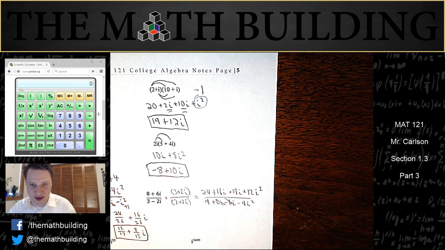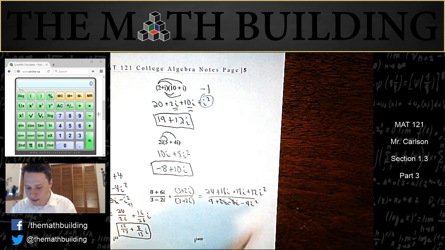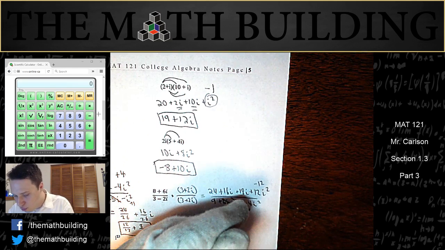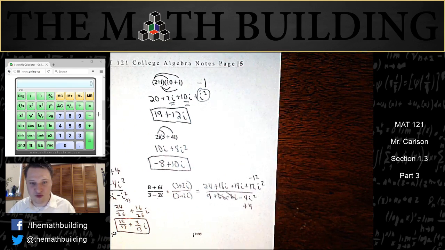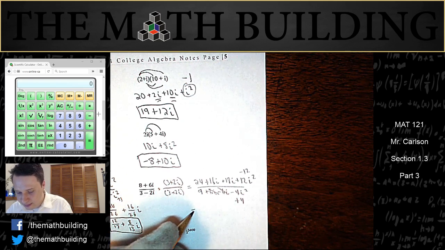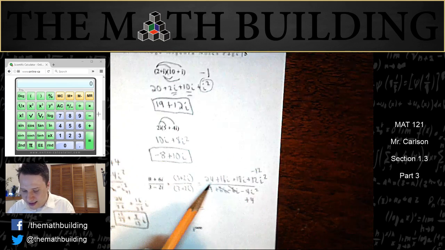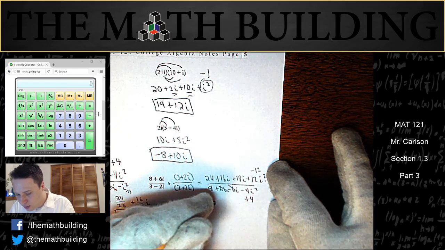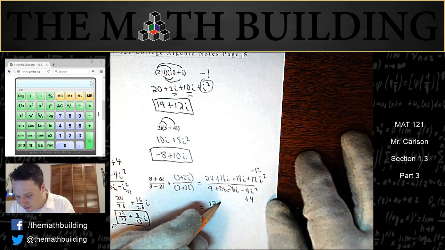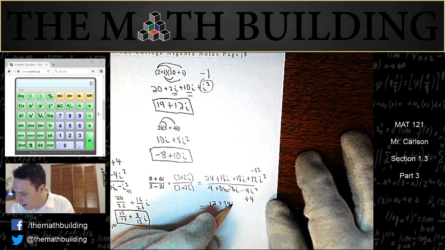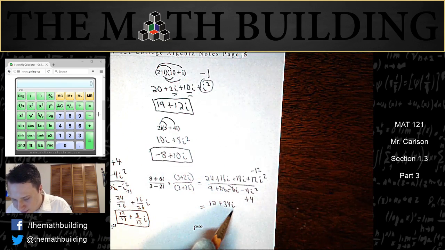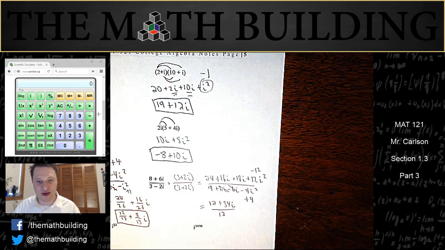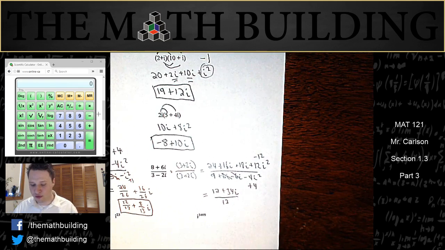So these pieces cancel right there. 12i squared is the same thing as minus 12. Negative 4i squared is the same thing as plus 4. So let's simplify a little bit. We have 24 minus 12 on the top will be 12 plus, looks like 34i on the top. On the bottom, we have 9 plus 4, which is 13. So that's the answer, 12 plus 34i over 13.